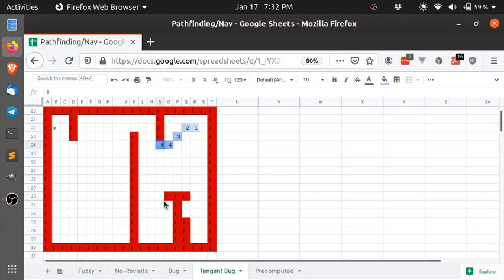Of course, if this was blocked like this, then the left and right directions don't look any better than each other. So maybe you'll just say, okay, if I bug, I'll end up here, and then here, and then here, and then there. Well, might as well save myself some time and just move straight there, right? And then you bug around the map, and you've saved 3 out of however many.